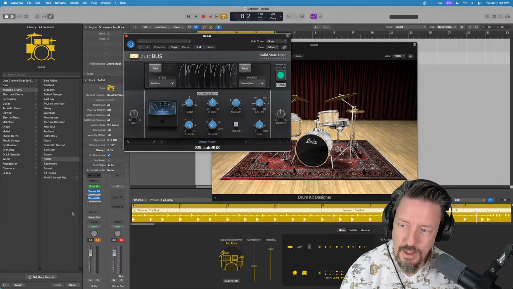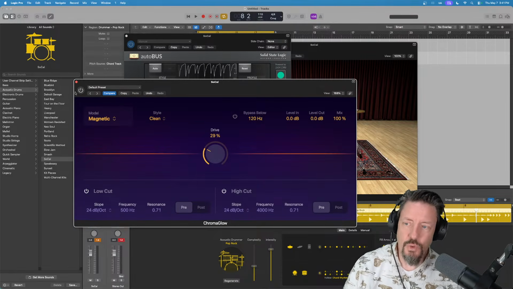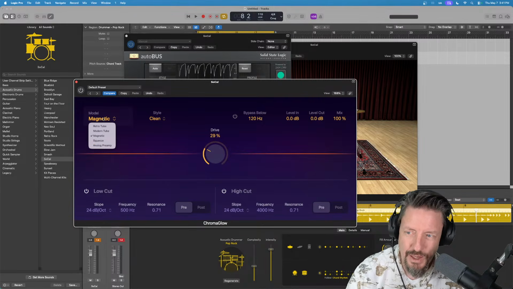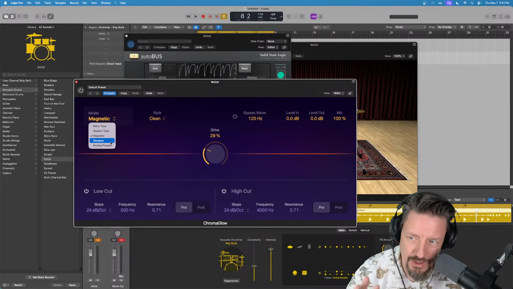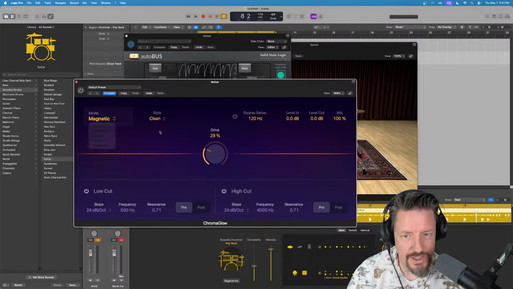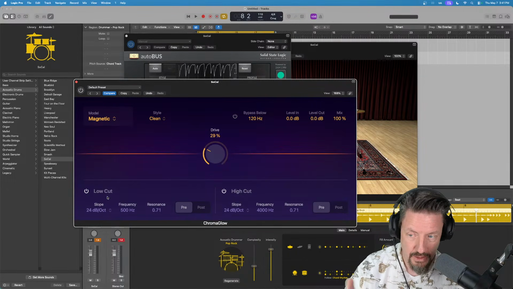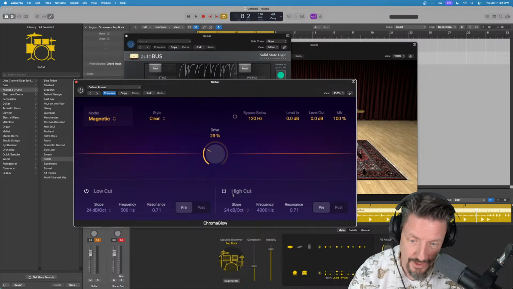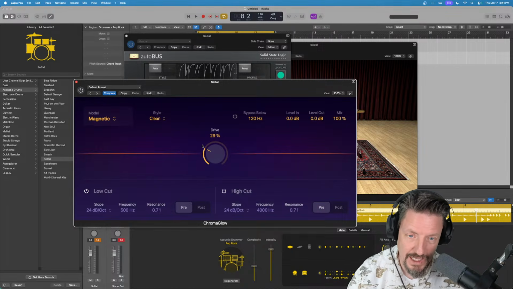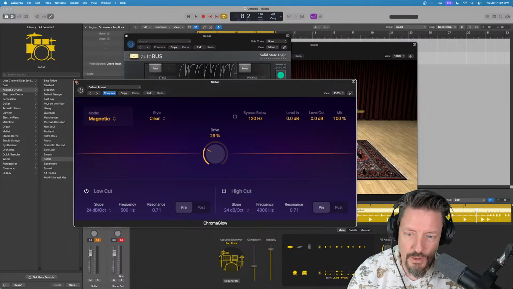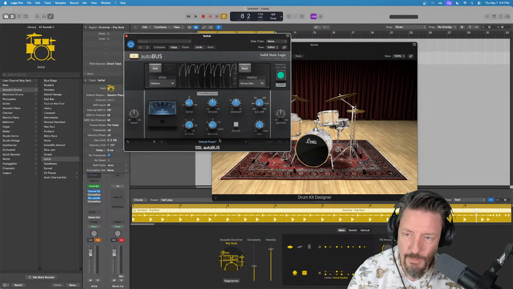That being said, one thing that I do and don't like about that is that with ChromaGlow, sure, we have models. We can say tube or magnetic or squeeze or preamp, and we have two different styles, and we can select which frequencies are being affected, if we want to do a low cut or a high cut, sure, right? We have some basic controls, but we don't actually know everything about how it's doing it. They're mum's the word on that.